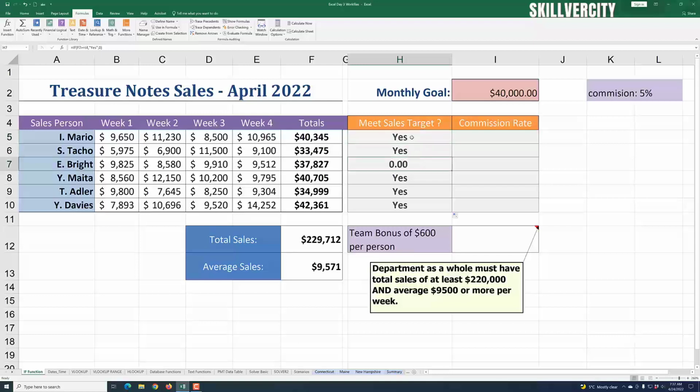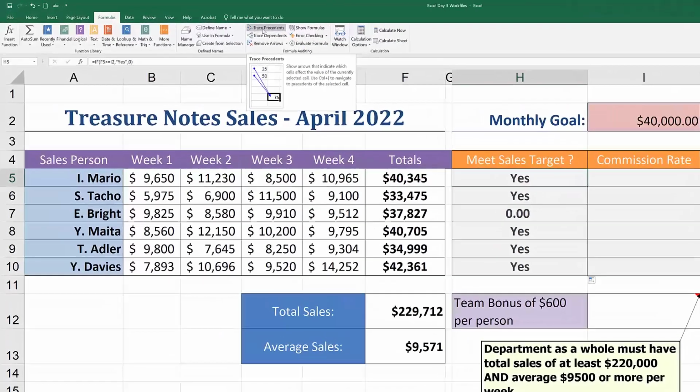How about we click on the cell containing the formula we created that we know to be correct, go to the Formulas tab again, and find Trace Precedents. If we click on Trace Precedents, it tells us that the precedents are cell F5 right here and cell I2. Okay, so that's good. How about the next one?